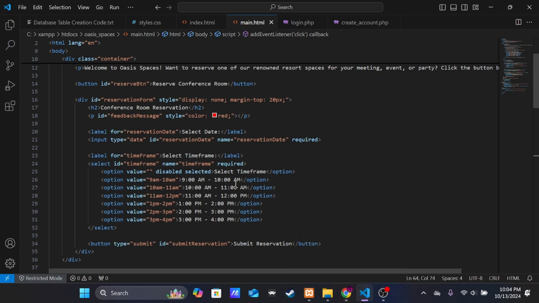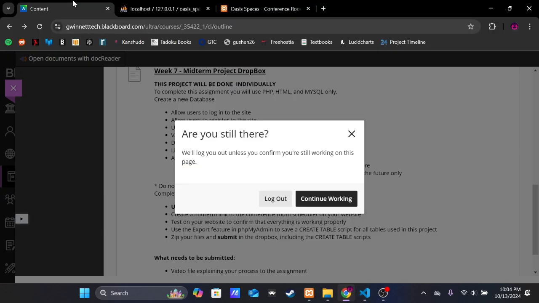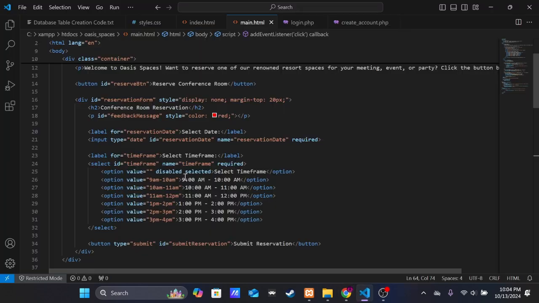I have different time frames listed. This also avoids one of the requirements, which is people can't reserve outside of business hours. So I actually just have it preset to where business hours are essentially from 9 a.m. to 4 p.m.